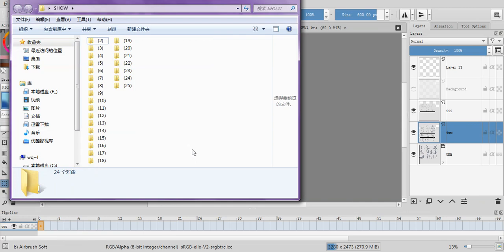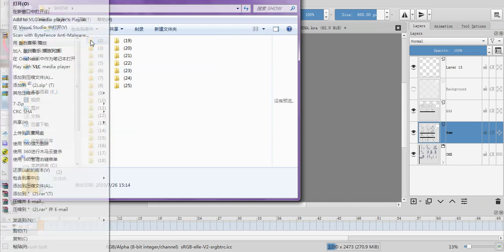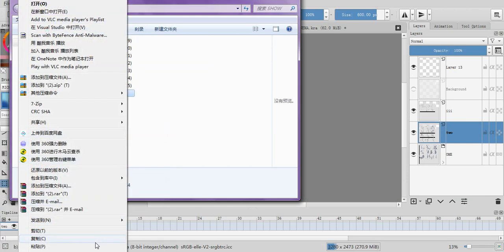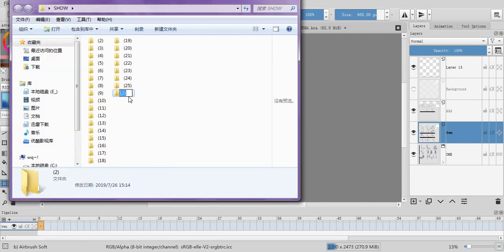Okay, now we just got numbers. We don't have a number 1. Why don't we have a number 1? That's strange. So I'll make that called 1. Just rename it to 1. We need to start drawing. Okay, so 1 is what it's going to be called. Just 1 for the first folder.